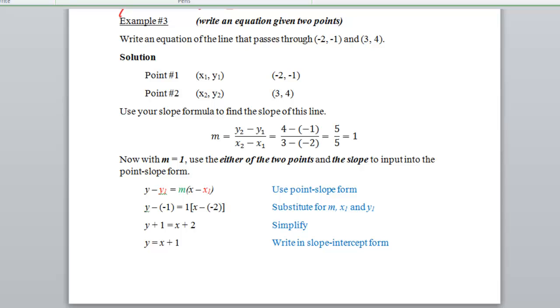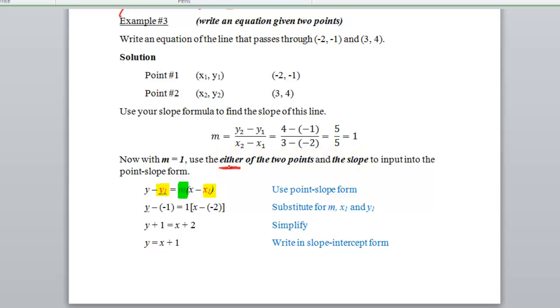Now, whenever we choose to plug into the point slope form, what you're going to notice here is that there's really only room for one given point. And so you can see right here we have a y1 and an x1. And of course, we have the slope. So I have 2 points and I only have place for 1 point. What you're going to notice is that you can use either of the 2 points. And if you wanted to experiment with this, you could try to write the equation with either point and see if they come out to be the same. And they absolutely should come out to be the same every single time.